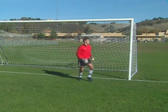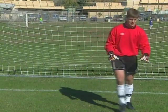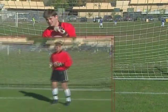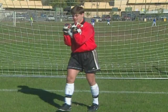Finally, with this catch here, and this is quite a high ball, with the arms becoming extended. Had this ball been a little bit higher, a decision would have to be made whether to catch or whether to punch or deflect the ball away from danger. Finally, it must be understood that the hands most times are the receivers. They don't beat the ball away. They receive the ball in the same way a field player would receive a ball from a teammate and control it. The advantage with the hands is that you can receive it and then hide it away from the opposition. So catch and hug. Have you hugged your ball today?